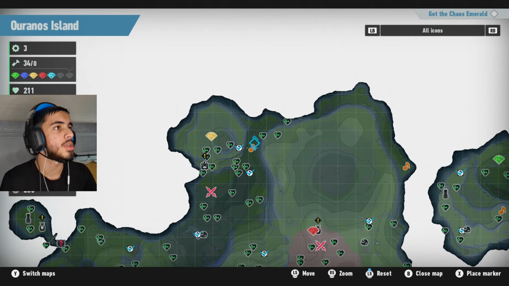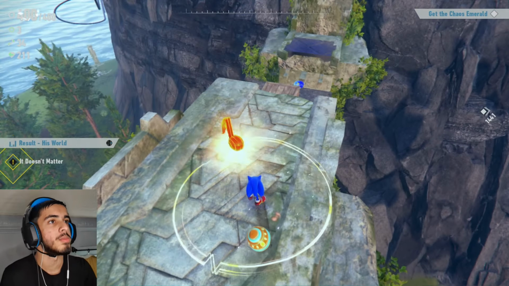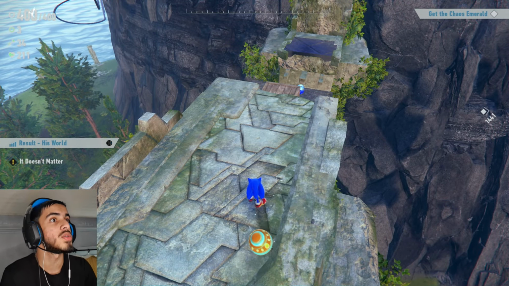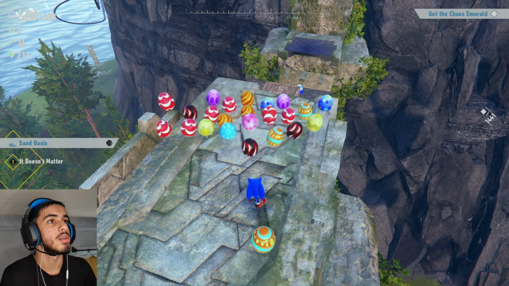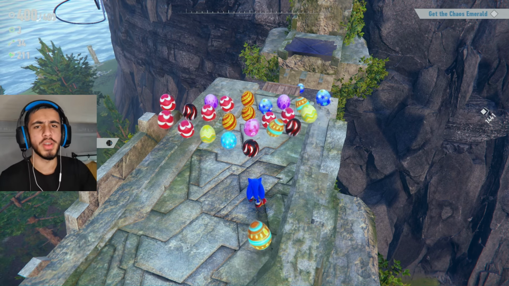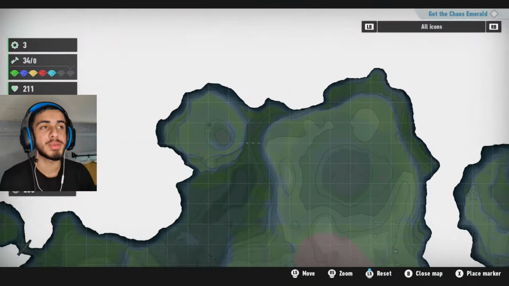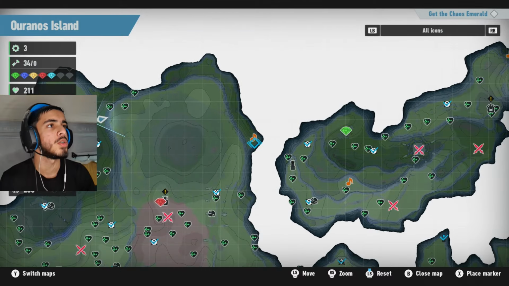Next one is up here. There we go. Fly over here. Woo! And boom. Please, which version is it? Hang on. Which version? Yes, the superior SA1 version. That's what I am talking about. Hell yes. Right. That does put a smile on my face. Right, let's go to the next one. Over there.